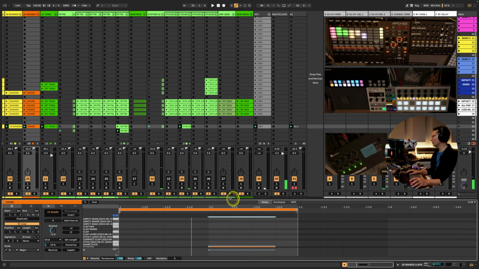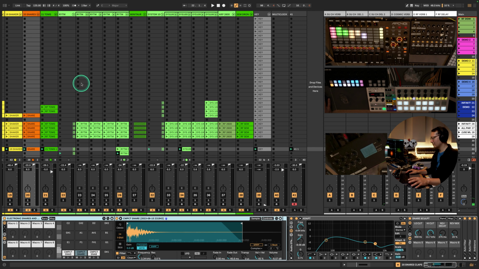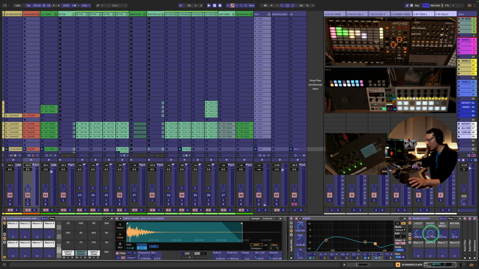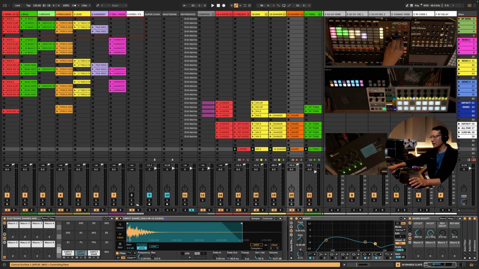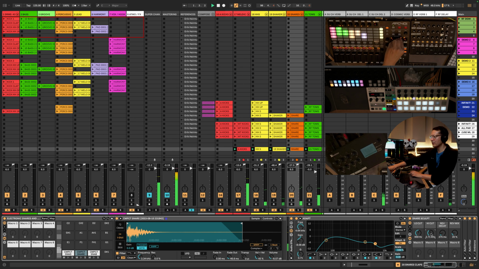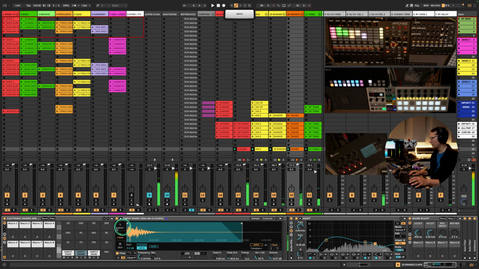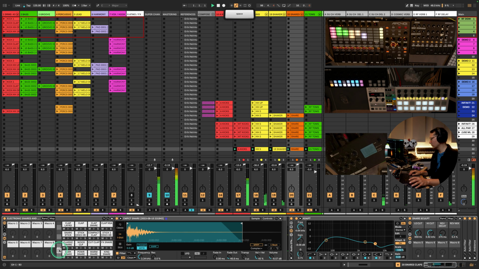Because snares are notoriously difficult to bed in, there's a whole bunch of things set up here to make life easy. You see this high sculpt here? I'm just going to map that quickly to my snare high cut. So now I have that mapped. And I want to shorten this snare a bit also.